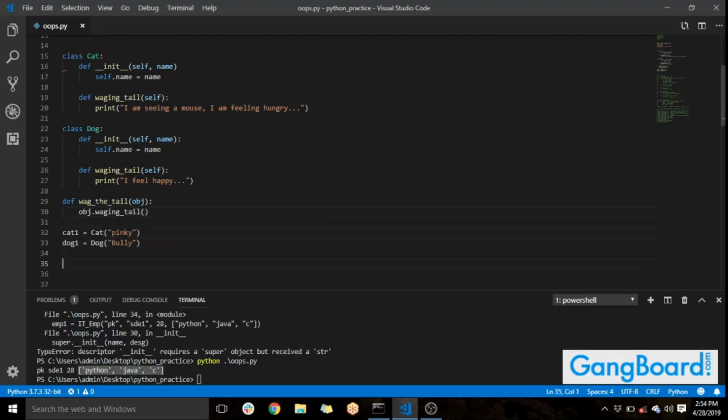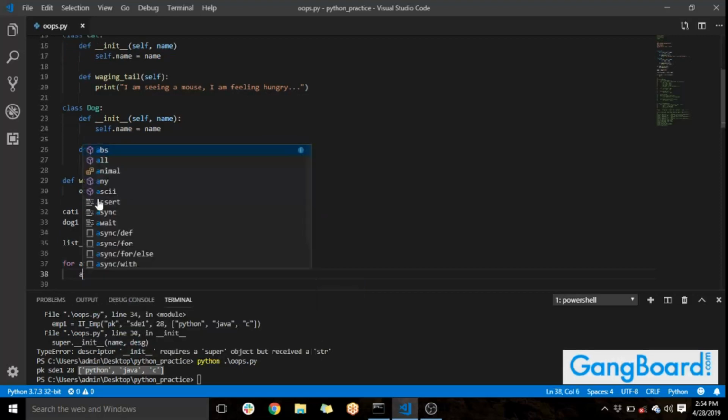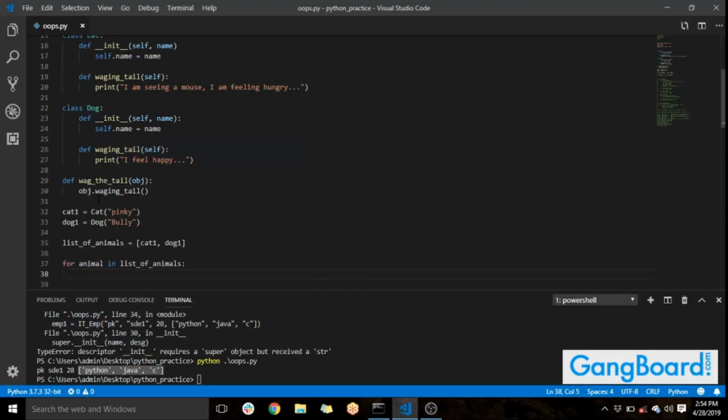Now let's make a list of animals is equals to cat1 and dog1. Okay, and for animal in list of animals, let's call wag the tail with the animal.